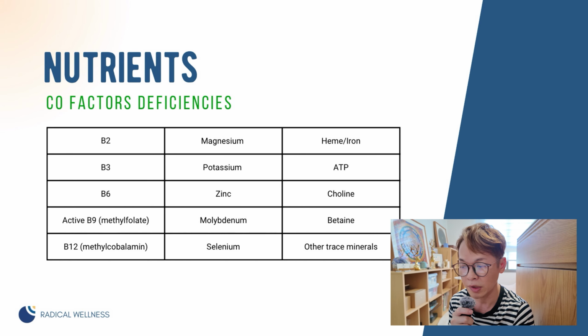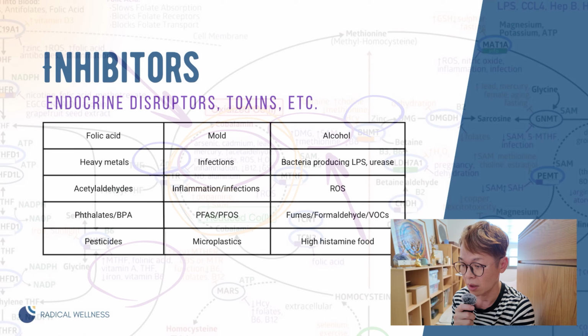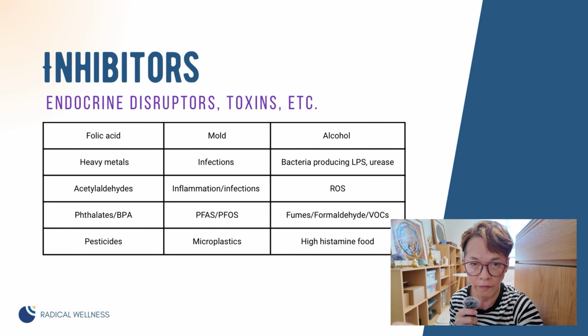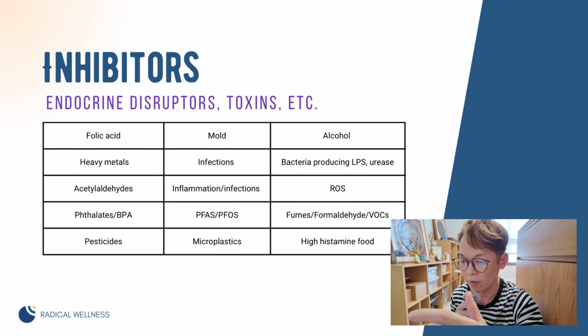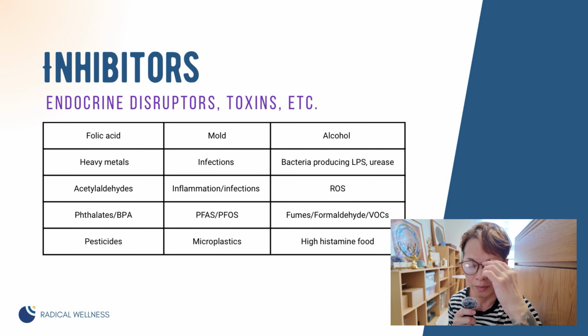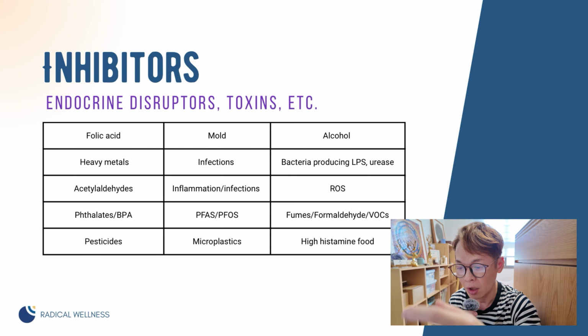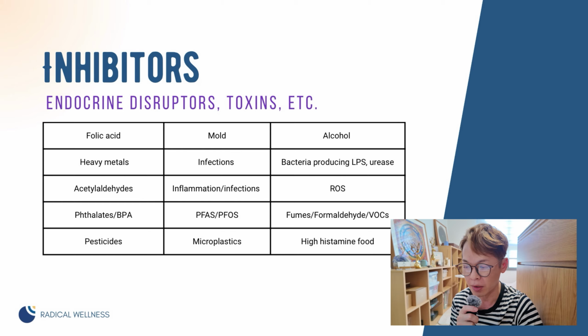The first thing that you can do is actually reduce all these purple text, all these things inside the purple text. You have to eliminate or reduce all these epigenetics that will potentially dirty your genes' function. These are the folic acids, heavy metals. If you are staying inside a mold environment, you have to get out of it. Keep yourself away from infections, and alcohol. You have to check your bacteria inside your gut, whether they are producing a lot of LPS, acetaldehydes, or ureas, which can cause this gut dysbiosis. When your body doesn't have all these inhibitors, you will have fewer reactive oxygen species.